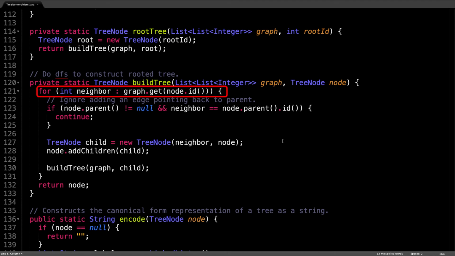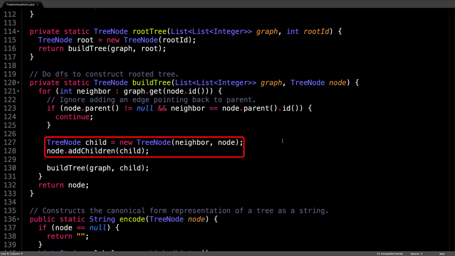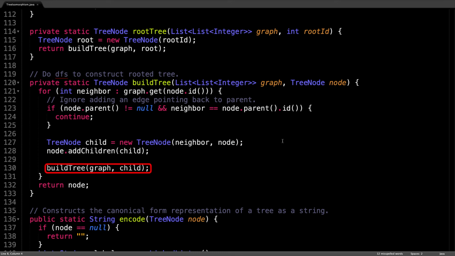Inside the build tree method, we enter a for loop that loops over all the neighbors of the current node. All the neighbor nodes are going to become children of the current node, except for the last parent node. One thing we need to be aware of is that the edges are undirected in the original tree, meaning we absolutely need to avoid a situation where we add a directed edge pointing back to the current node's parent. Every other neighbor node will become a child of the current node. To check that the neighbor node is the parent node, first check that the parent is not null, so that we don't get a null pointer exception, then access the parent's ID and check if the child ID is equal to the parent ID and skip this node if true. Otherwise, we're dealing with a proper child node, so create a new tree node and add the child tree node to the list of the current node's children. Afterwards, dig deeper into the tree and do the same thing but for the newly created child node. Once we finish iterating over all the neighbors of this node, return the current node.